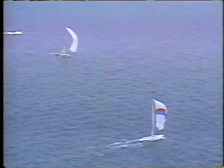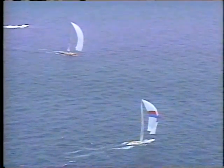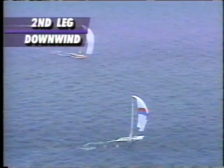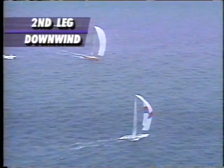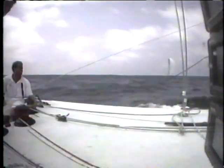18 seconds. Paul Cayard and his Italian mates are behind at the top mark. Well, the two boats exchanging jibes on a downwind leg. Luna Rossa is going to try and keep America Cube maneuvering or try and work into a position to block America Cube's breeze. The problem for Luna Rossa in the upper left is that America Cube's been about 20 seconds per leg faster sailing with the wind.